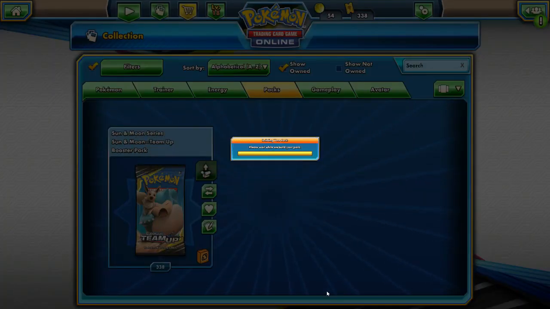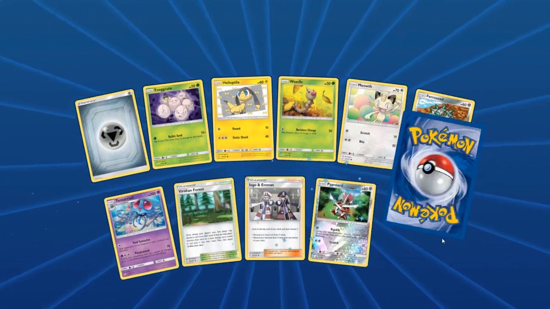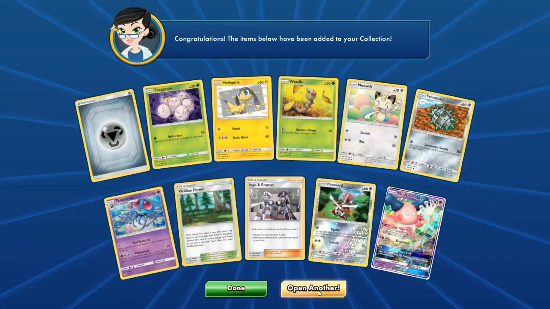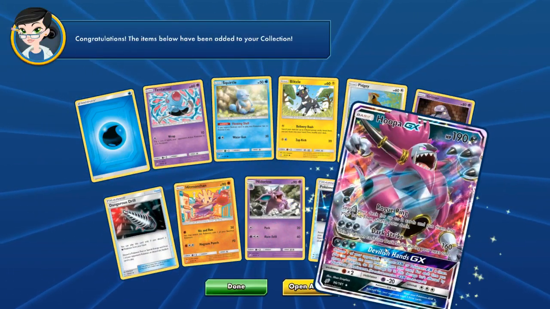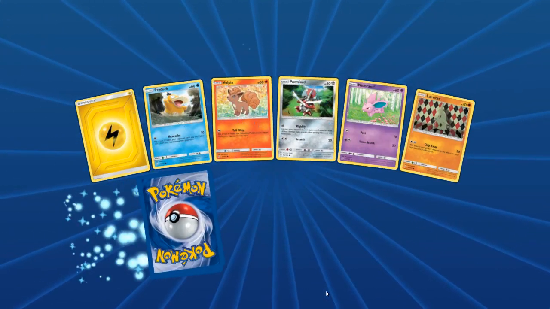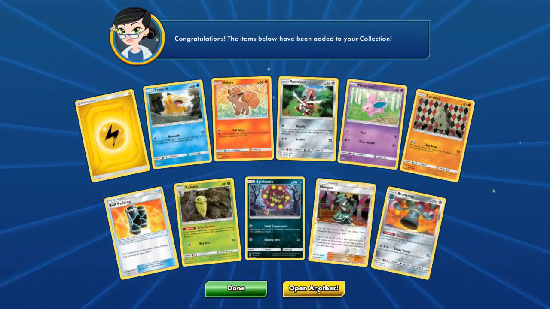Bazong. Oh, Mr. Mime. Got 10. Anybody want a Mr. Mime? A pack of Mr. Mime. Hooper? Looks like they'll be going as well. Zang.